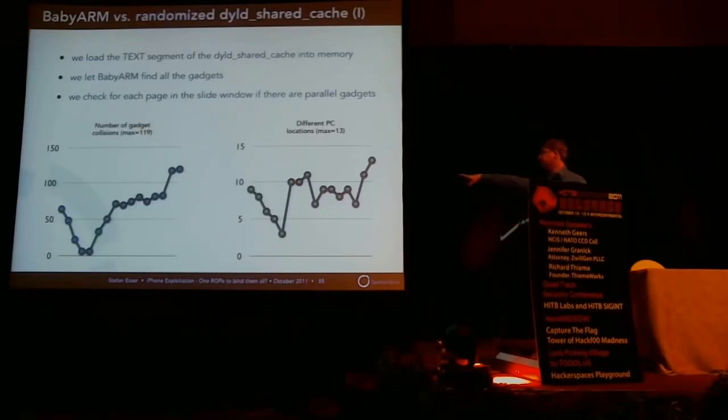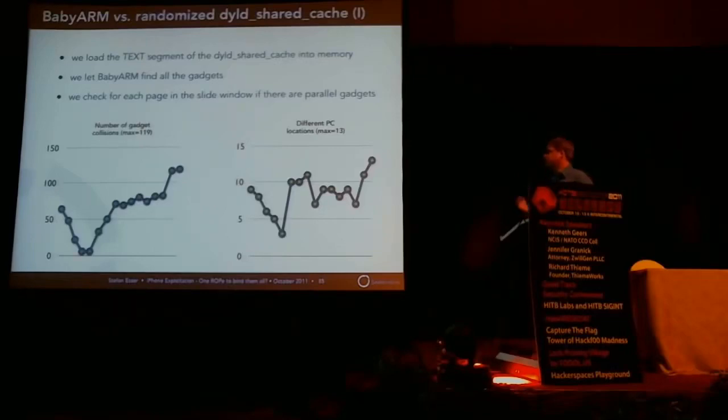And you can see on the left side, these are the number of gadget collisions it finds. You see in the beginning it's medium good, in the middle there are very few gadgets that are colliding, and in the end it's getting better and better. The x-axis is just a position inside the file. This is just random. Oh, this is for the iPhone 4. So when you do the same thing for the iPad 2, it will look different.